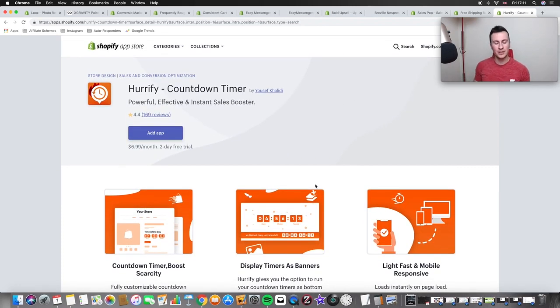If somebody keeps coming onto your store and seeing a countdown timer and it keeps resetting back to that same amount of time, or you've still got the same amount of units in stock, then people will soon find out what you're doing, and it just looks really bad. So don't do it. People will start to leave comments on social media as well. So yeah, it is a good app. Just make sure you use it ethically at the right time of year. And if you're offering say 30% for a limited amount of time, make sure it is only for that limited amount of time. Make sure it goes back to that original price after that.